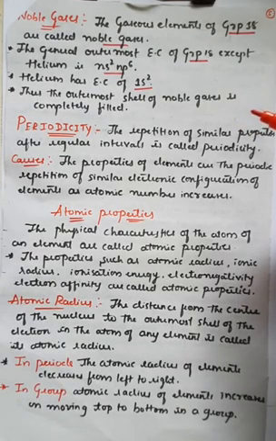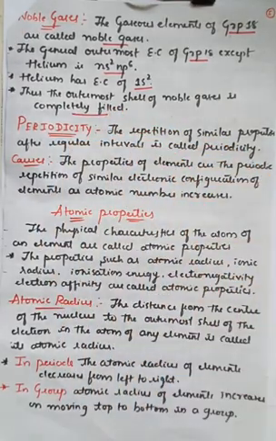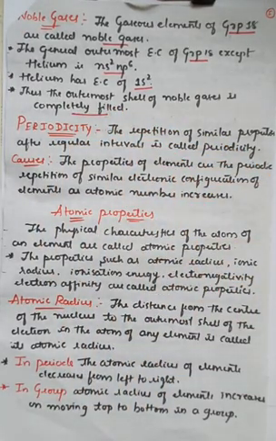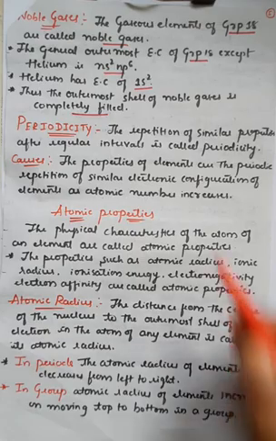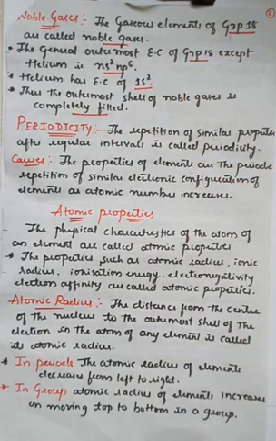The general outermost electronic configuration is ns2 np6, right? So the outermost shell of the noble gas is completely filled. The most important thing here is that whatever the noble gas might be, that is group 18 elements other than helium, it has completely filled electrons. The outermost orbital consists of a completely filled electronic configuration in its outermost shell, right? So that is the main thing in the periodic table.